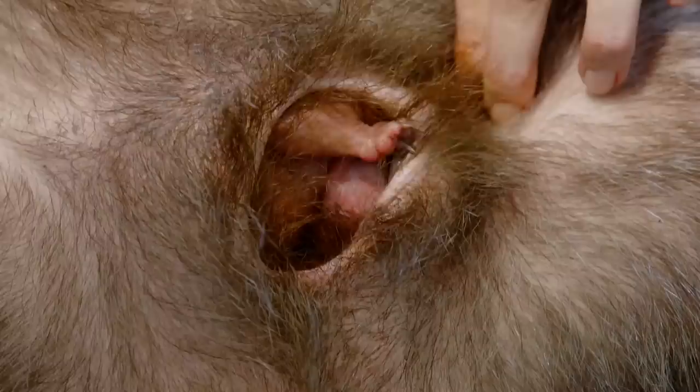Judging by her size, how old do you think she might be? We're bang on 3 months. Oh my goodness. I reckon we'll start seeing legs and head around the 7th month mark, and then 9, 10 months they start falling out and chasing mum around. This is probably the only time we're going to see it for a very long time, as Poa's not going to let us anywhere near her after this. She's going to be like, no, no.